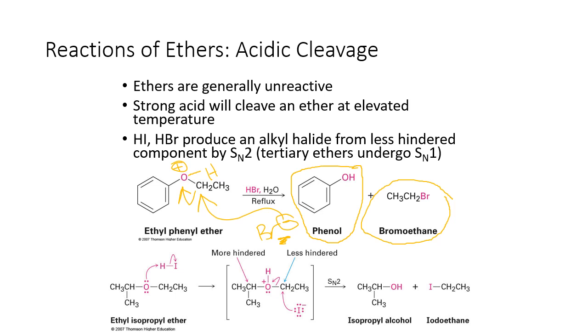The oxygen over here, I'm using the laser pointer. The oxygen will be protonated first because HBr is a strong acid, so it gives its proton to this oxygen. It's much stronger than oxygen. Oxygen is very weak. Like OH, a very weak acid, but HBr will give its proton first.